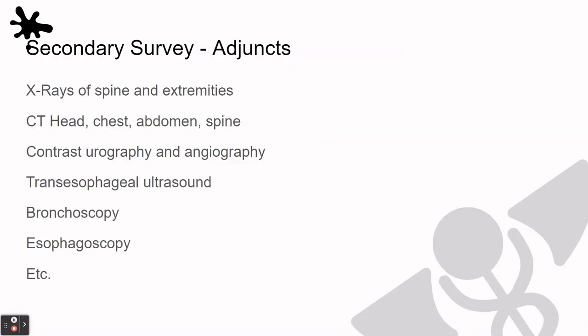Now, secondary survey adjuncts, x-rays of spine and extremities. Forget the x-rays of the spine. They're not super helpful. But pretty much every patient, every time, chest and pelvic x-rays. And then whatever extremity x-rays are indicated. So if they've got concern of a fracture or a knee pathology or whatever, you're going to add those on. CT of the head, every patient, every time, I would say. Especially if it's a trauma code, right? And then also CT cervical spine would be part of that.